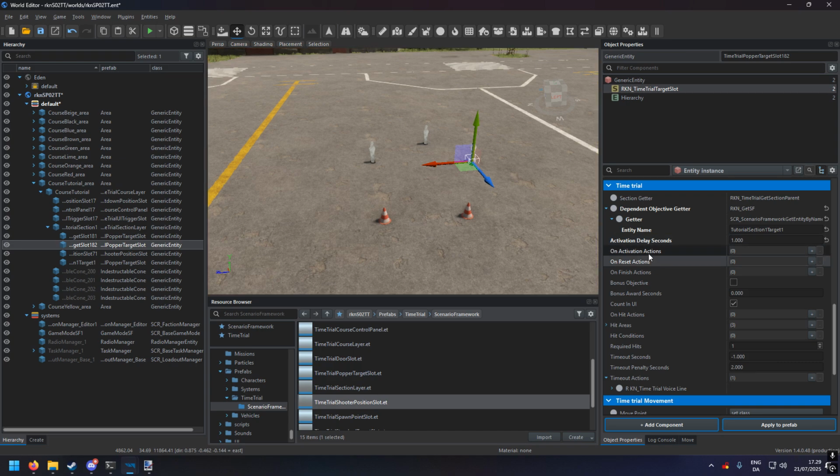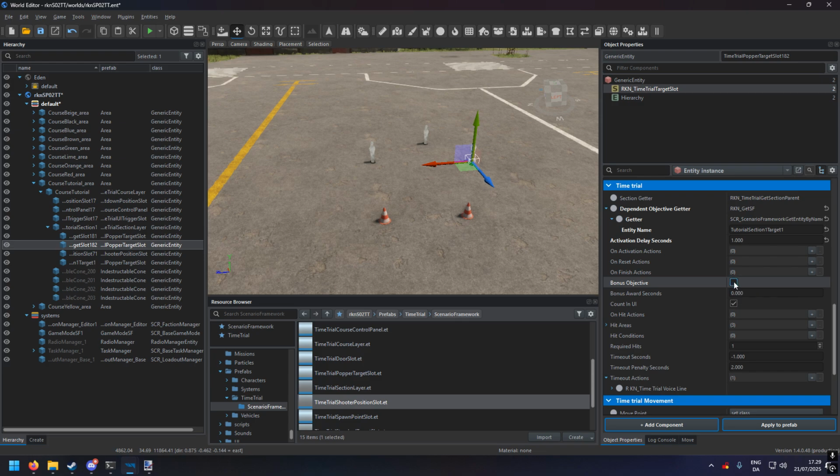We can also do other stuff, so these are scenario framework actions. If there's something you want to do once it has activated or once it has reset or finished. So we can set this as a bonus objective, which means that it becomes optional.